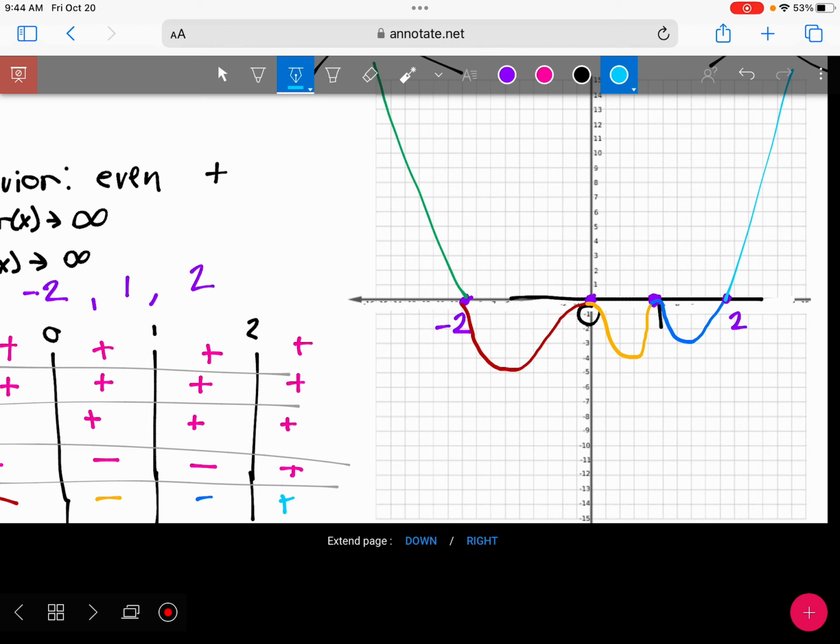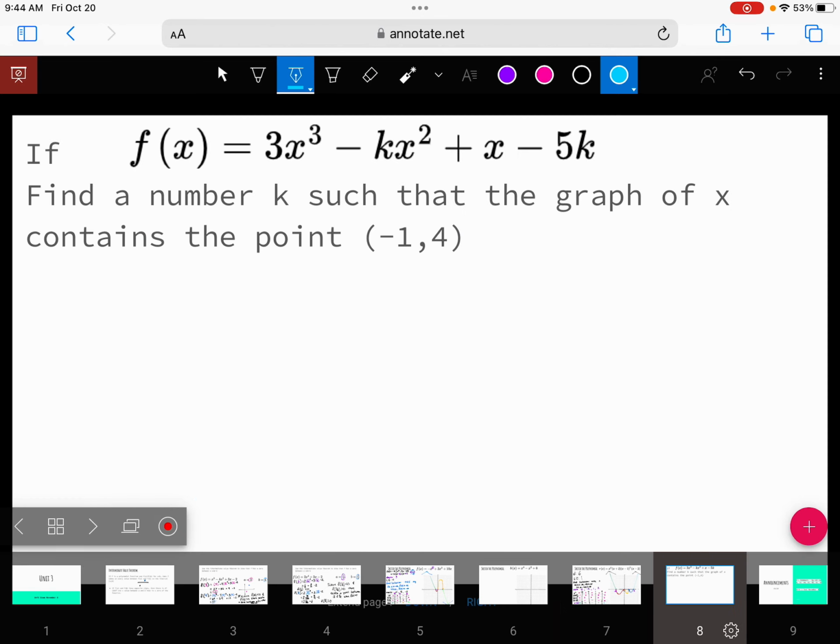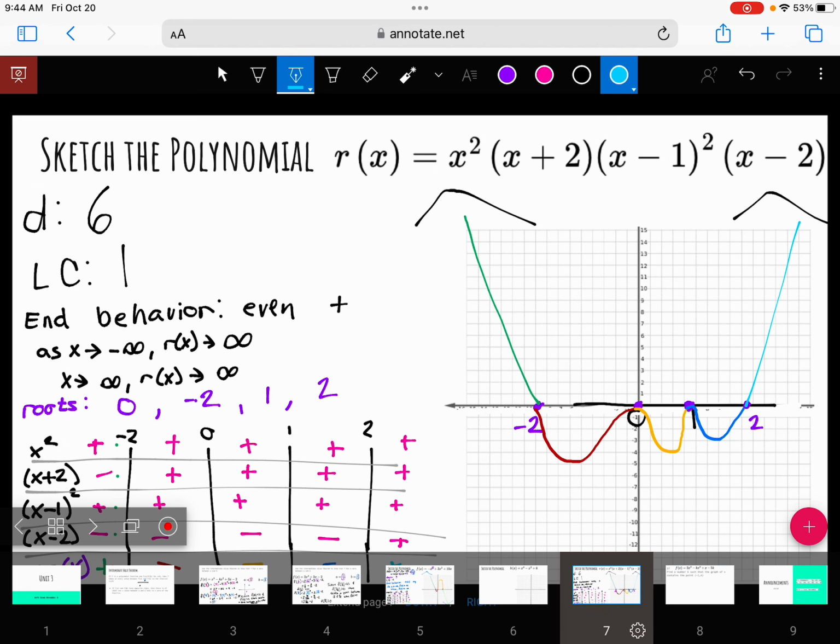This one had 2 double roots at 0 and at 1, and we can see that here, what's going on with our graph. What makes that happen is bounce. We will have one more kind of problems. We'll do it on Monday. So if you see one on the homework that you're confused by, it looks like this. Yes. I also post a PDF. So there will be one more kind of problem on the homework that might be confusing.